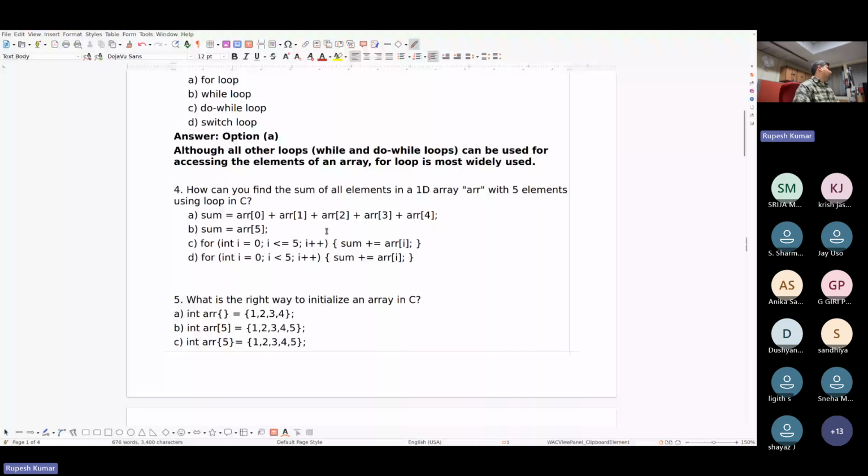Great. So now I am given an array and I want the sum of all the elements in an array ARR with 5 elements using a loop in C.